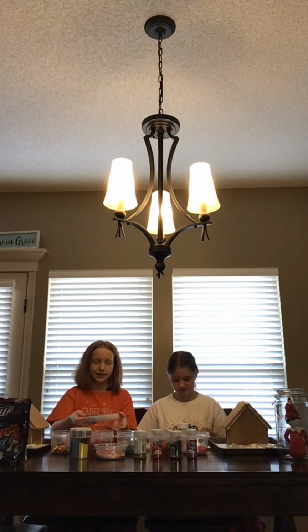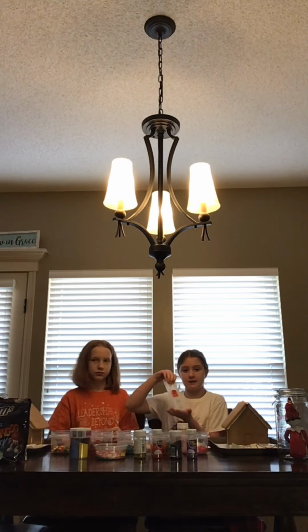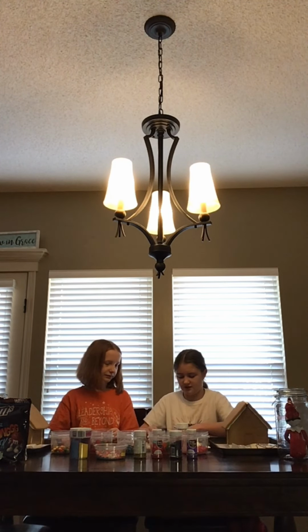I don't want to tip it over because then I will fall. Did you already share this one? No. So there's candy canes, a door, and cinnamon. Those! I knew that was going to happen. So there's doors, candy canes, and windows.